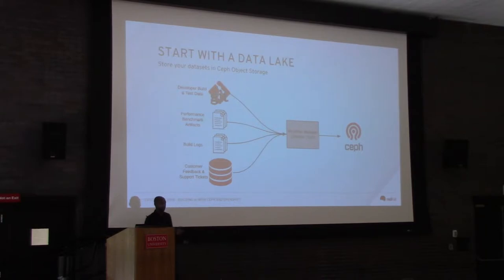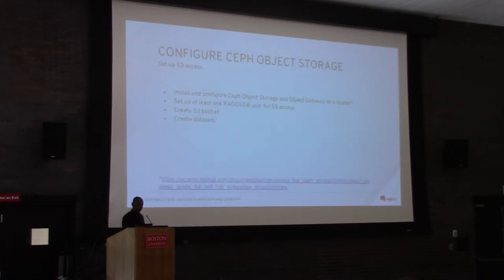But we also have a warehouse that houses IT data, customer data, customer feedback, support tickets, and we leverage all of that, send that data into Ceph, and then use the machine learning on top of Ceph in order to process it. We have a bunch of different mechanisms for getting that data into Ceph. Some of it is through Jenkins, some of it's through other types of workflow managers, and it just seamlessly moves that data into the object store. I'll show some examples of that as well.